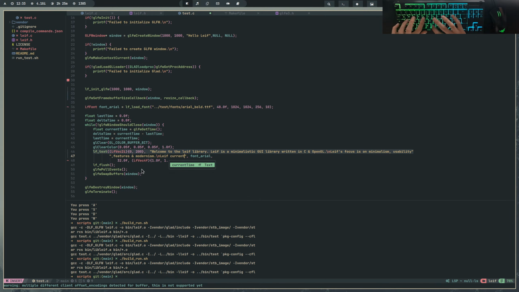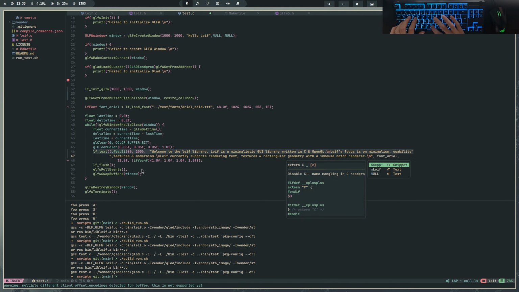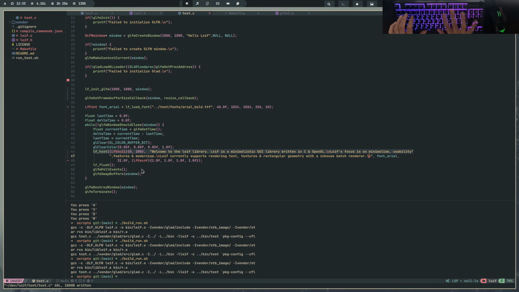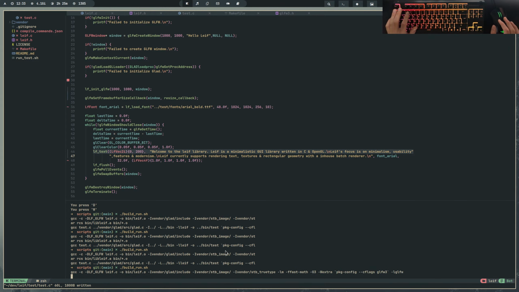Lathe currently supports rendering text, textures, and rectangular geometry with an in-house batch renderer. Alright, let's see how that looks.